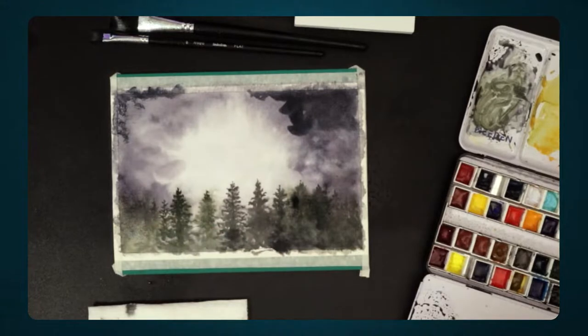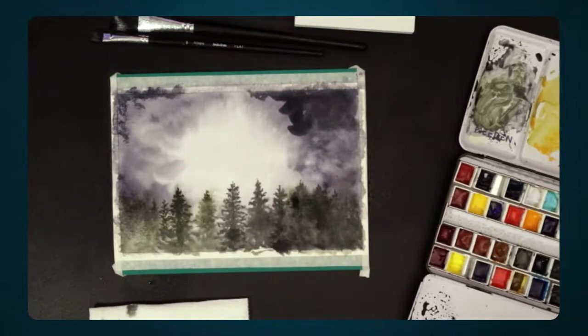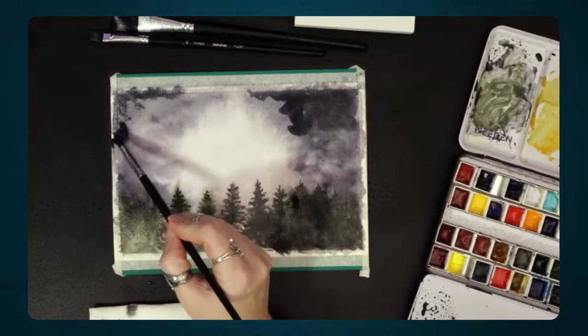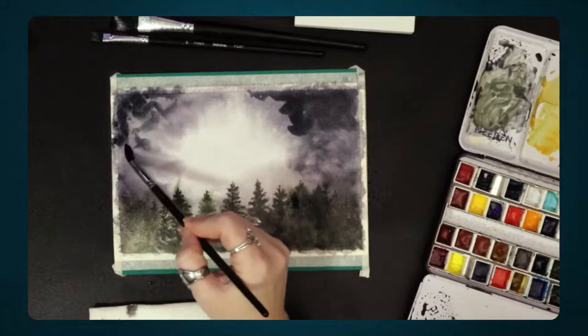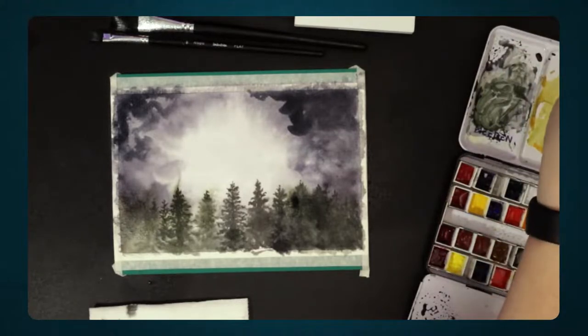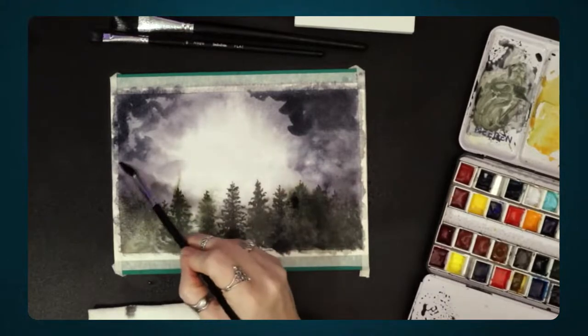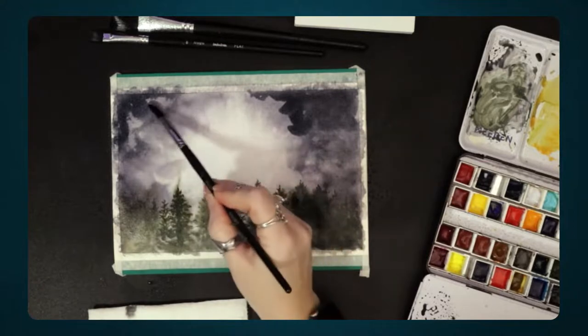Not really looking for some dry brush. There we go. Now I'm just going to come in with some clean water. Just kind of move some of this around.